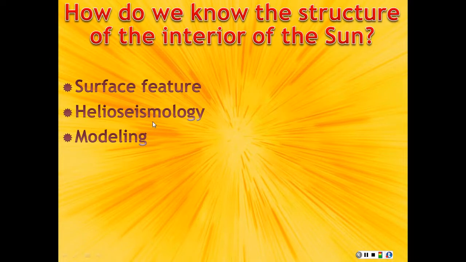We also have helioseismology, which is a way of looking at some of the motions of the surface and interpreting it for what's going on inside. And then we also build models. We basically apply physics and understand that you have to have things like hydrostatic equilibrium. You have to have a constant flow of energy. By putting all of those things together, you can work out what the structure of the Sun is.